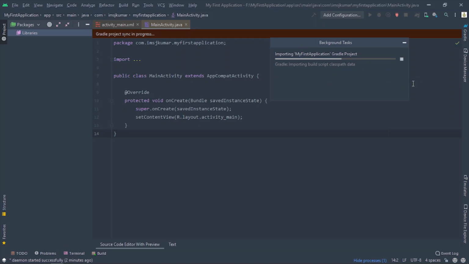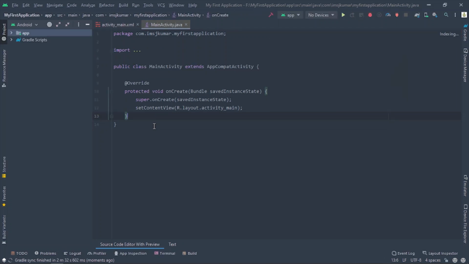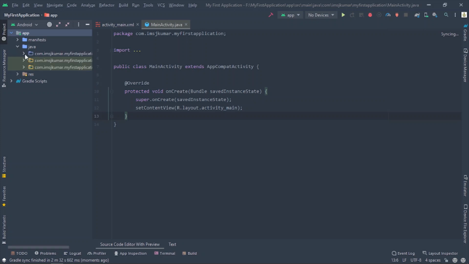Before starting our activity, we need some basic knowledge of Android. If we are starting our application, you can see here our main activity. Activity, we can simply say, is like a real life example: if you are entering any home, you first need to open the door. So that door is the activity here. Any application must have at least one activity. If the gate of our home is not available, we will not enter our home, right? Similarly, the main activity is the gate for Android application development. If you do not have the activity, you cannot develop any application.